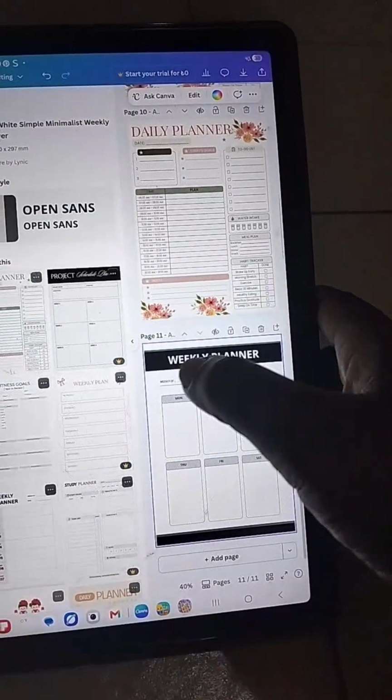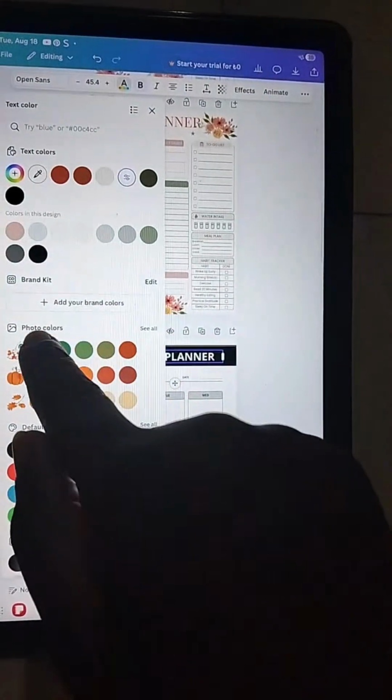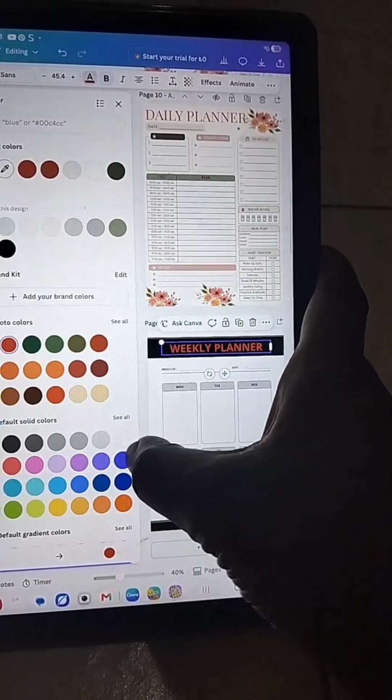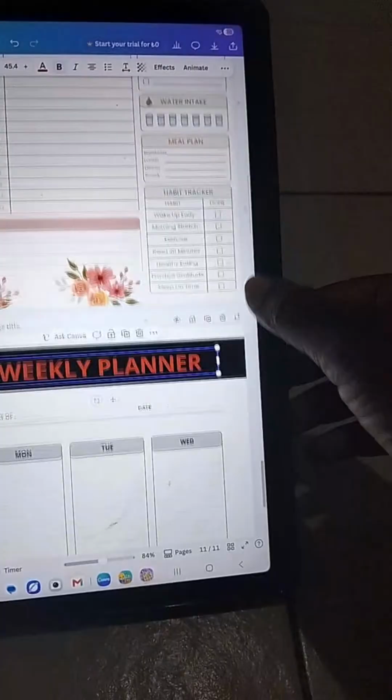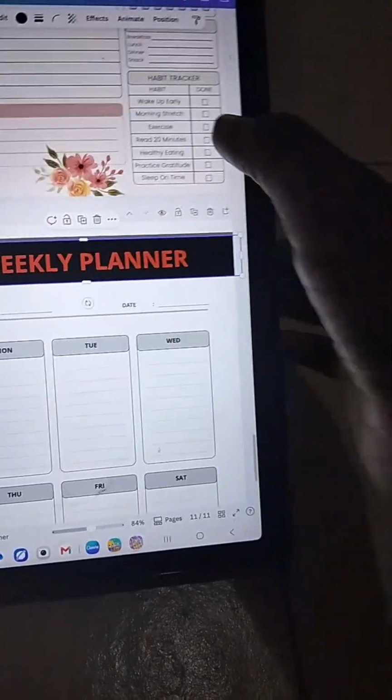So this is our weekly planner here, and we are going to turn this to the colors that will match our theme.